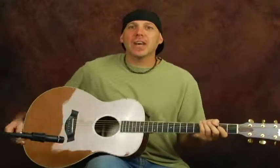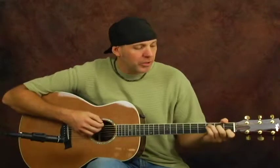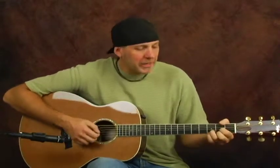The reason I really want to concentrate on the open strings is because with the acoustic guitar especially, you really want to emphasize that acoustic tone and the beautiful tone from the guitar, from the woods, and open strings will really help with the sustain with that. Like a lot of people on acoustic guitars, they play a lot down here on this part of the neck using a lot of open position chords to really get those strings ringing.